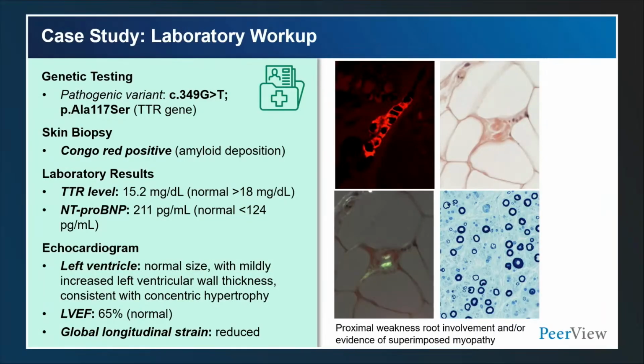So in this patient, because of the aggressiveness of the disease, we did kind of everything. We did genetic testing. We also did the nerve and the muscle biopsy, which, if you look here, the muscle shows Congo red deposition. In the nerve, the fat around the nerve also had, as you see, the green birefringence under the polarized lens. And when you look at the semi-thin section, you see reduction mainly of the small myelinated nerve fibers, typically what you see in amyloidosis.